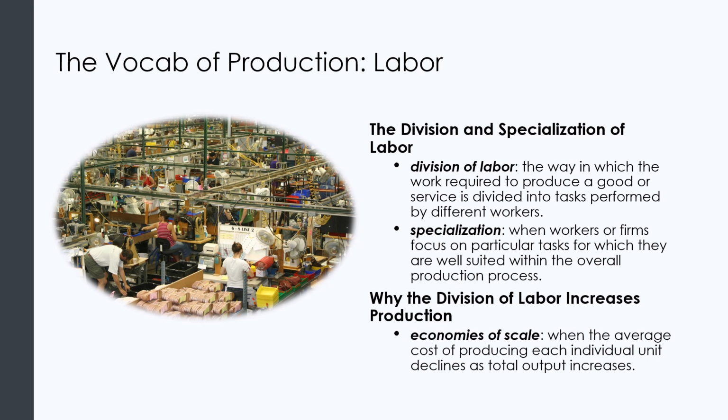Typically, we don't have every individual person responsible for creating a product from start to finish. So what we do in terms of choices related to labor is we focus on the division of labor and the specialization of work tasks. This makes our creation of goods and services more efficient because people can get really, really good at their tasks, and it makes it more effective when we can develop economies of scale.